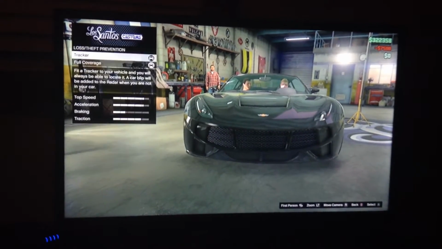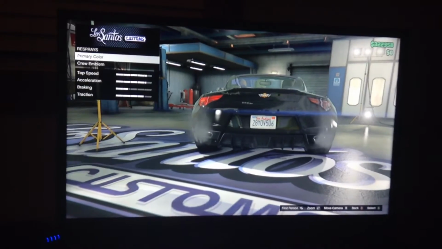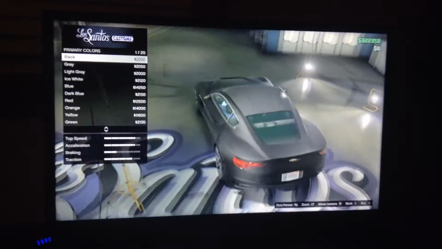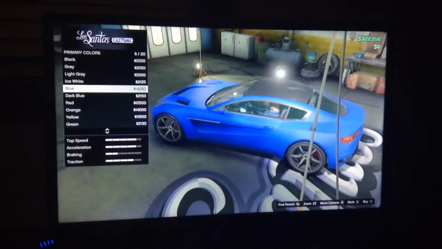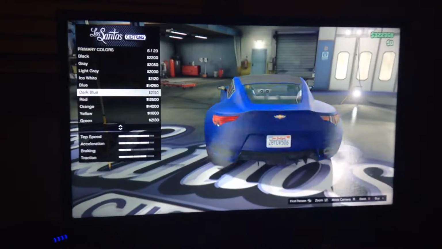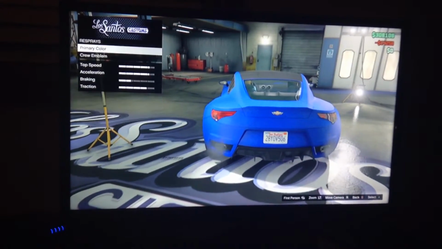I'm not gonna put no kit on. Oh wait, this is a glitch. Okay, how does do this glitch? Now, if you don't know how to do this glitch, this is also gonna be a tutorial on how to do this glitch. Get any map color that you want, and then buy it, of course.